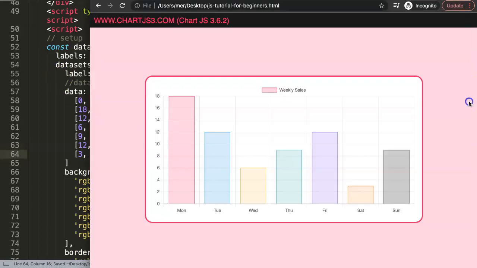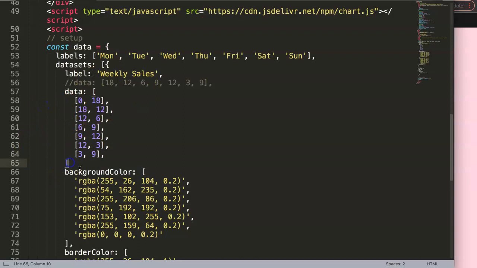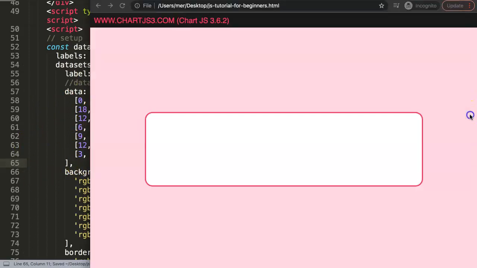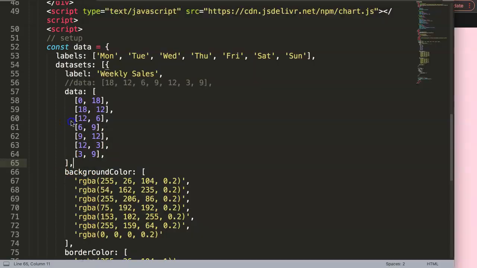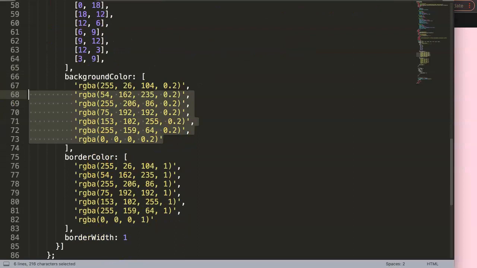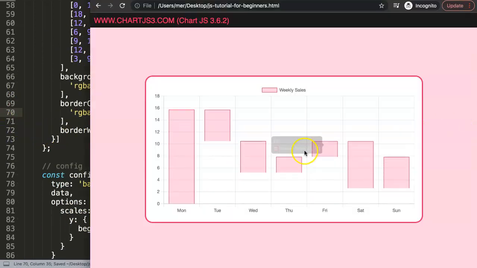So if I save this now, refresh, let's see. Alright, the reason why we are not drawing anything here is because we are forgetting our comma here. Save that, refresh. There you are. So now we have a very simple floating bar chart here. If you want to make it a bit more fancy, just get a single color, that's fine. Save that. There we are.